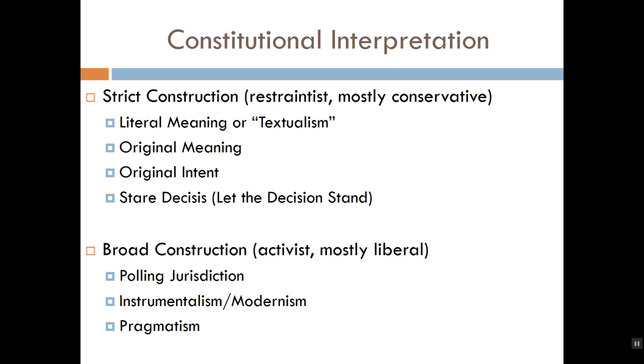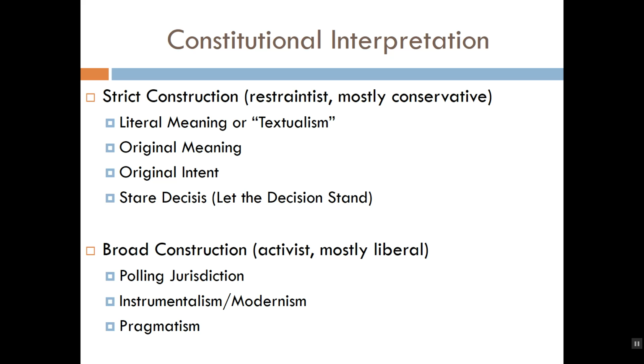If strict constructionists say that the Constitution is a legal document, then broad constructionists say, no, it's not a legal document, it's a living, breathing organism, and we have to adapt our interpretation of its meaning to the circumstances or to changing realities. So there are going to be, by and large, three broad construction or activist approaches to interpreting the Constitution. Polling jurisdiction says that we ought to interpret the Constitution through the lens of successful policies around the world.